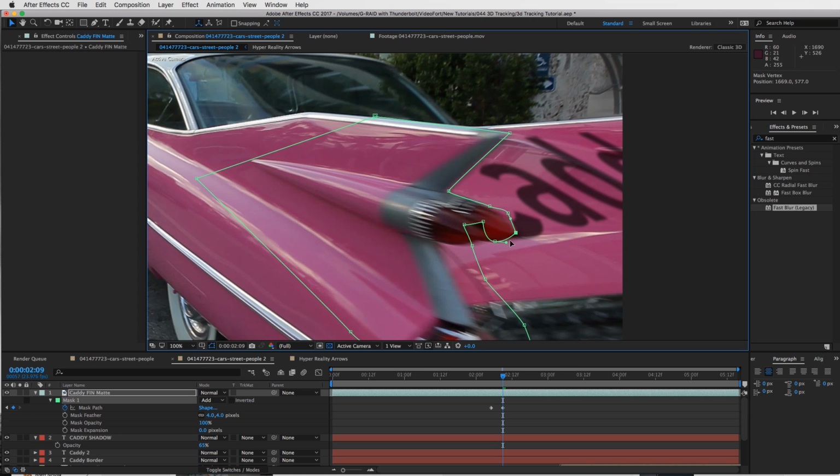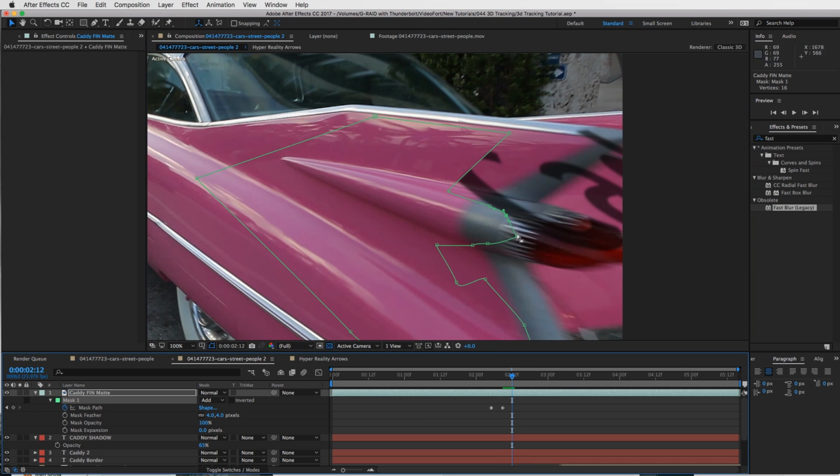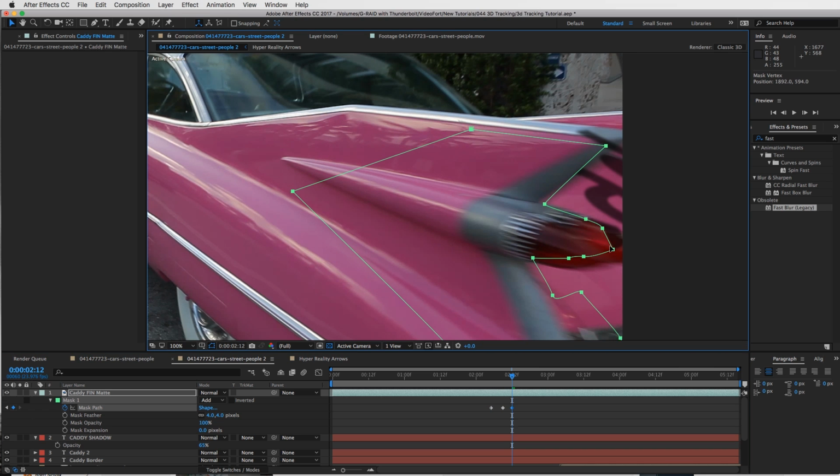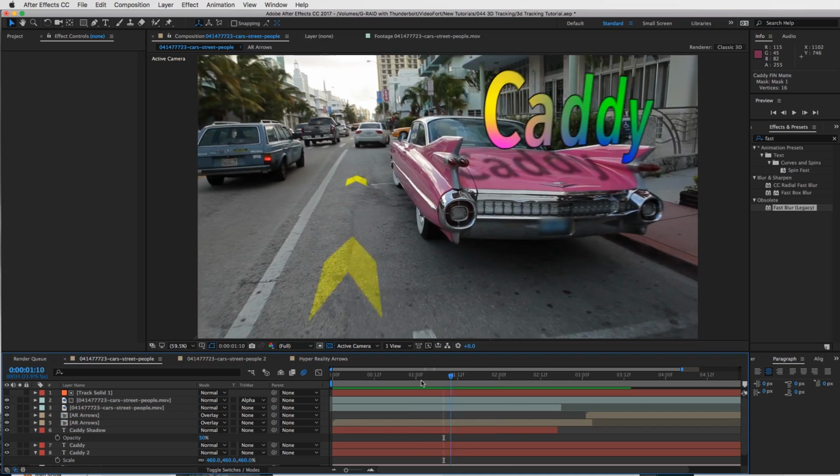This will become tedious, of course, but this will also look really cool and add to the realism when you add these masks. So I'm going to actually fast forward this as well. But you get the point. Basically what you're going to do is keyframe this whole mask until everything looks right. And boom, guys, that is the effect.